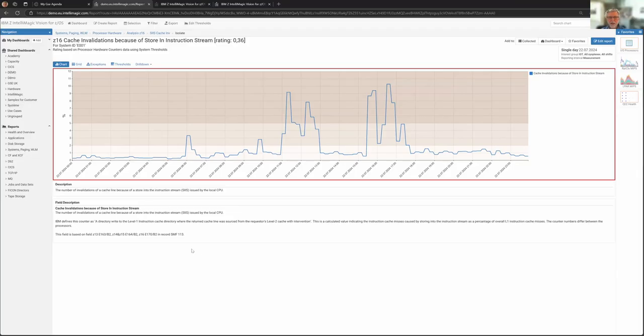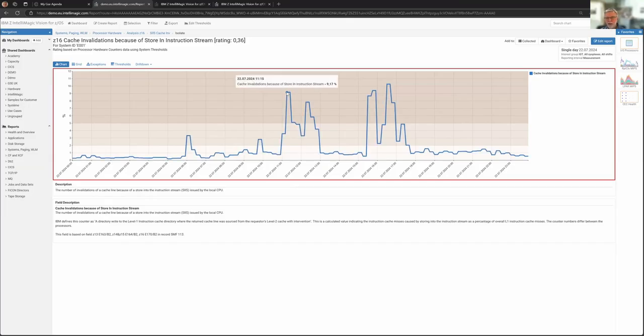Now, the 113 data, and you can see in the bottom here where we've described what data it is, shows us only the cache invalidations per interval for the KEK here. There's no information about which address space is causing this, which is unfortunate because that's what we really want to do. We'd like to be able to pinpoint, aha, this is the one we need to look at. What kind of code is that? What kind of compiler is it? That's to recompile it. So that data is not available in the 113 data.